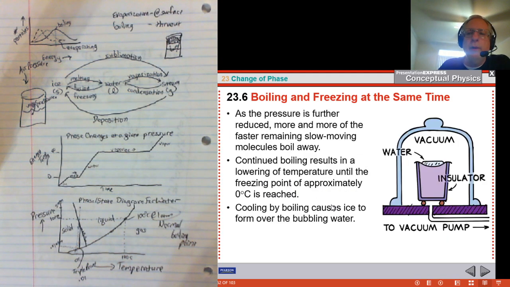And I've done this before with water, but it takes about 20 minutes for the vacuum pump, constantly running, to get to a low enough pressure. It slowly cools the water inside of it until you eventually get this boiling and freezing water happening at the same time. Now the boiling cools the water and the freezing warms it back up, so it maintains basically the same temperature.